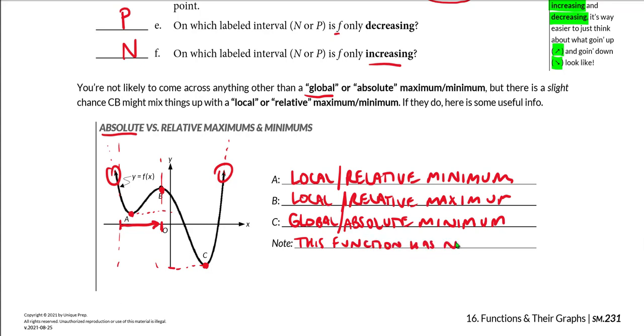And for this note, we are actually going to write down: this function has no absolute or global max. This function just, like I said, goes off to infinity. Now, it is possible that maybe there are other terms up here and there are some other relative maximums and minimums, but globally or absolutely, there is no maximum to this function, since this function, again, jets off to infinity.